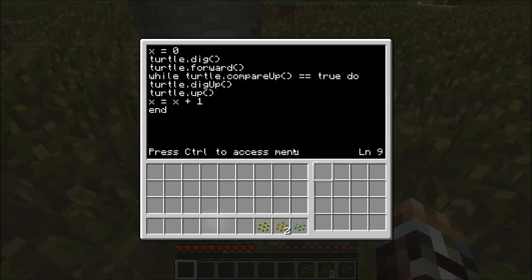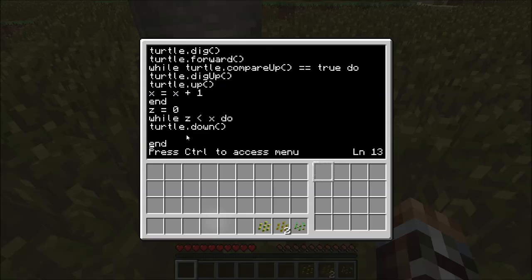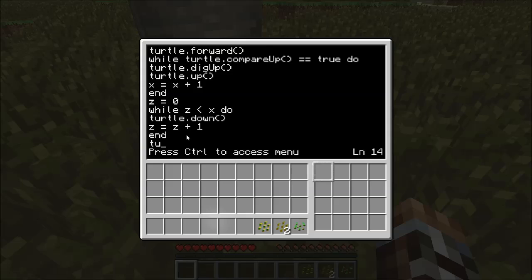Okay, and then when it's done with the while loop, we want it to go down x amount. So while, we're going to need another variable. Let's just set z to 0. While z is less than x, do turtle.down. So when it's done with its while loop up here, it will continue down to here. It sets z to 0, and then while z is less than x, it will move down and add 1 to z, z plus 1. When it's done with that, we just want it to move backwards, and then it's done.